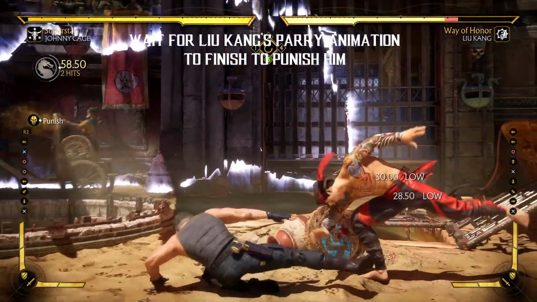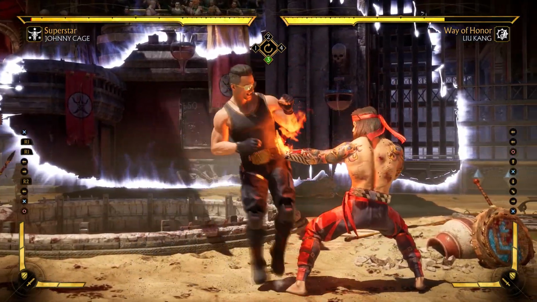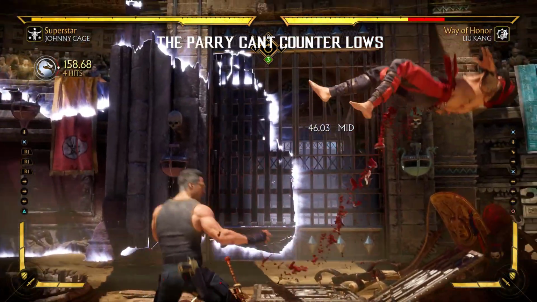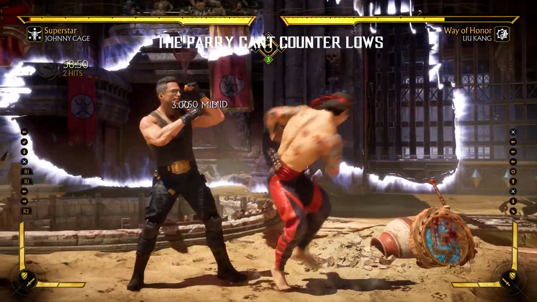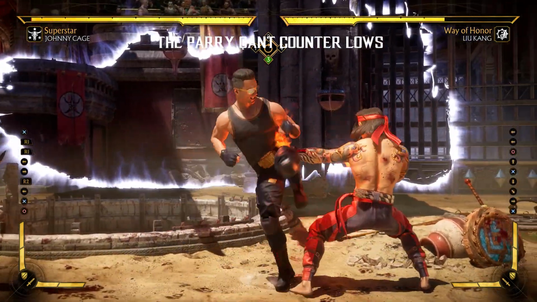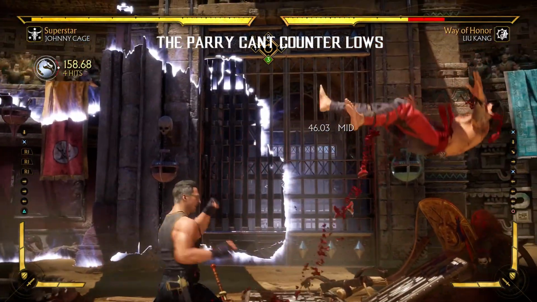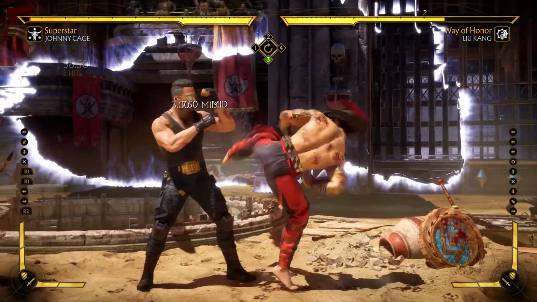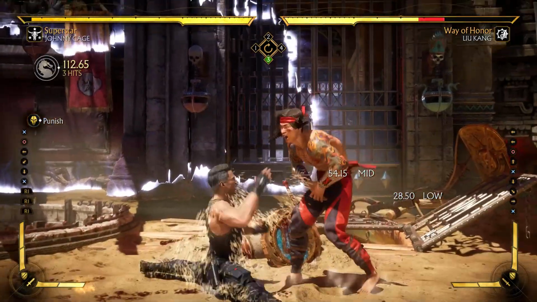Or if your character has a low combo starter, do a low attack. Johnny Cage in this case has his back 3, I could go for that. The parry does not work on low attacks. The parry works on mids, grabs, highs, and overheads. It doesn't work on jumping attacks or lows. So the two best options for this are to just wait, that's the number one option, because you will always get something after it, or just go for a low attack.